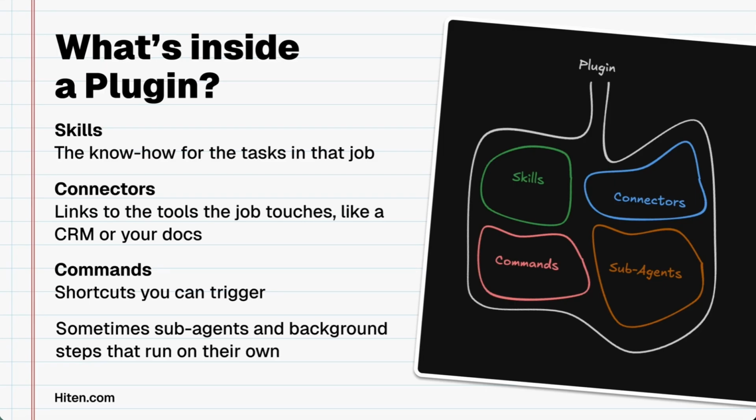So that's the breakdown. There's a little diagram that hopefully explains all the blobbiness of plugins and what they involve. And we can get into sub-agents, but the simple way to think about it is it's AI doing things as part of the plugin and doing them without you maybe even having to think about it. Again, all of this is dependent on whoever built the plugin, how it was built, everything it connects to, and all that stuff.